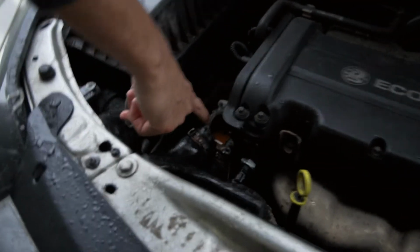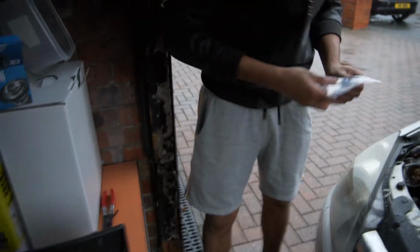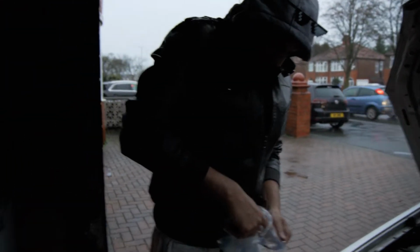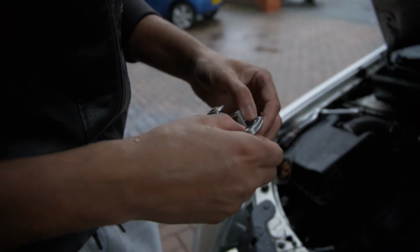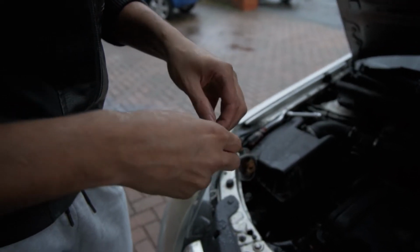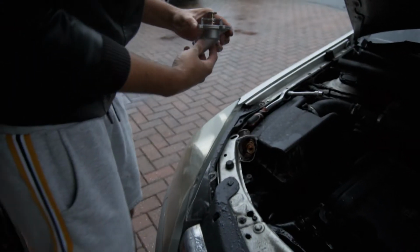And you'll have loads of coolant in there, don't worry about that, but we'll get to that. There we go. Don't forget your gasket. Right, so come like that, sweet. Got to put this on it. Like that. Just like that. Squeeze it in. It'll only go in one way, the same way you took it out.